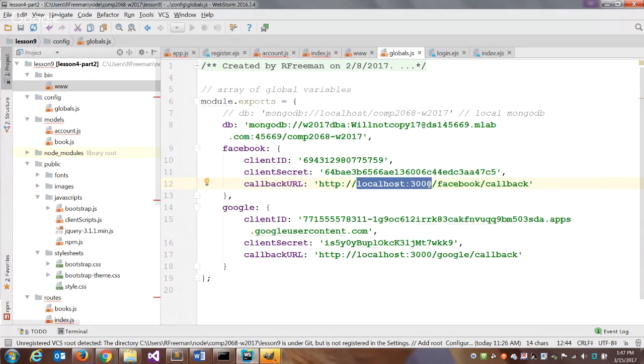Yep, that would be an intelligent way to do it, so you didn't have to jump back and forth. Yes, so you'd need to figure out what the current domain is and set that in your callback URL. Yes, you could do that.